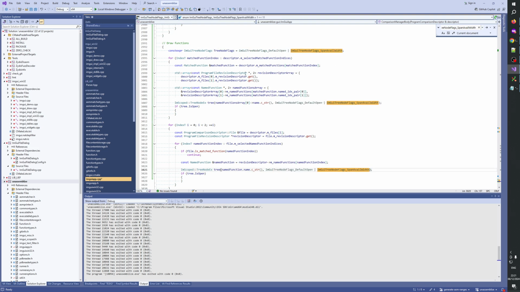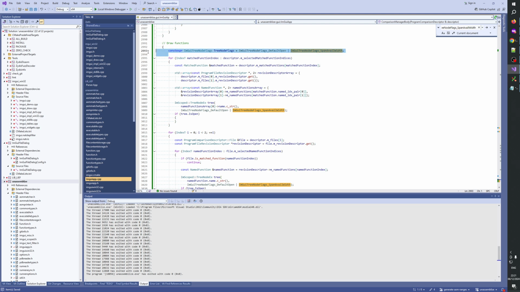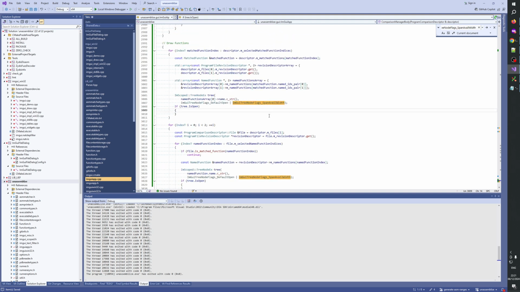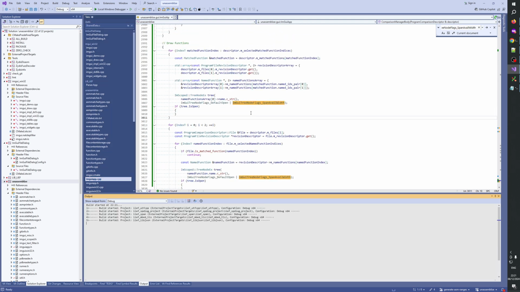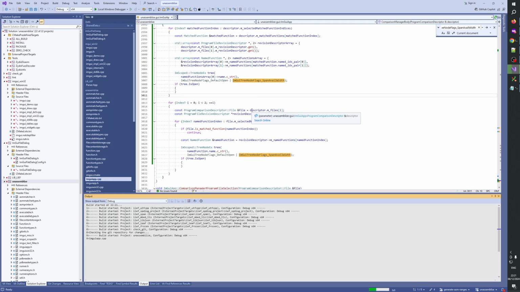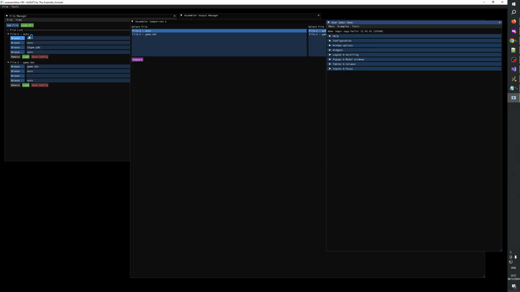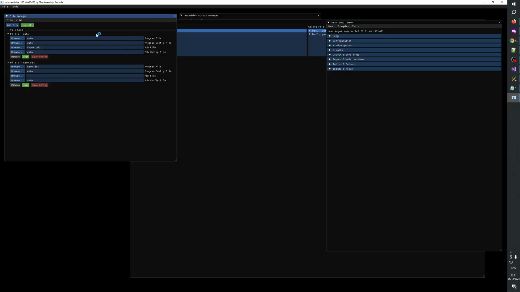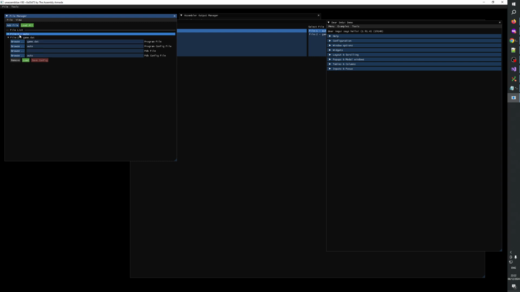Put it in place. Okay, let's see how that looks and feels. So now we can select these guys here on the whole row, which I guess makes sense.